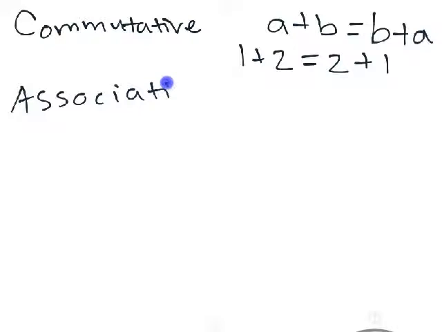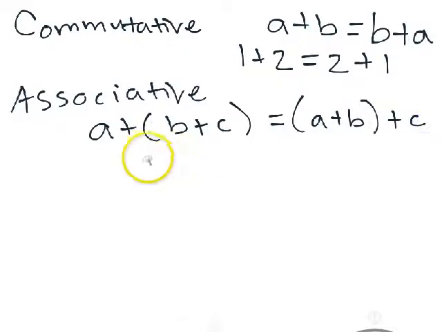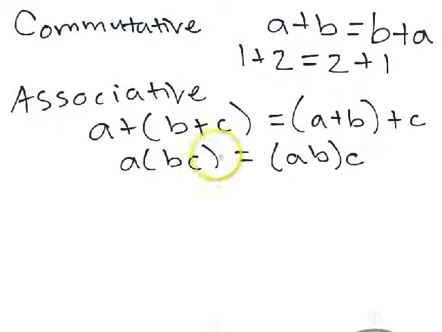The next is the associative property. And that just means we can reassociate the addition or multiplication as needed. So if we're adding these three numbers, we could add the b plus c first and then add the a, or we could have added the a plus b first and then added c. And the same applies with multiplication. We could multiply the b times c first, or we could multiply the a times b first. Note that the direction is always the same, it's just which operation we perform first.